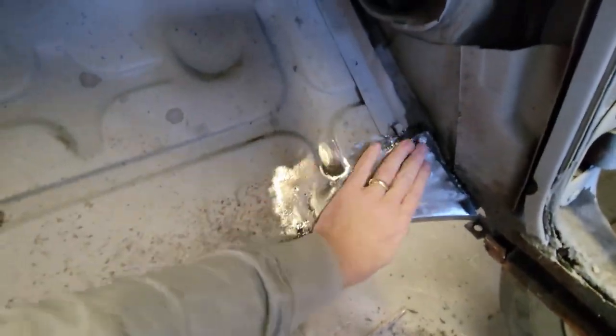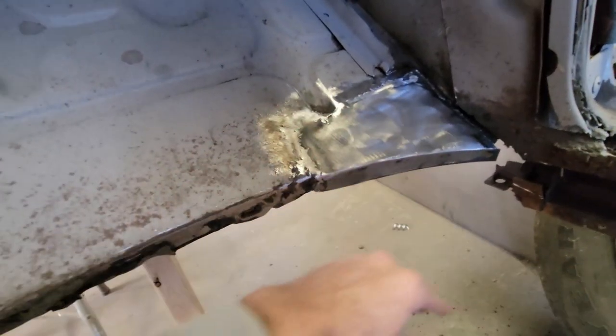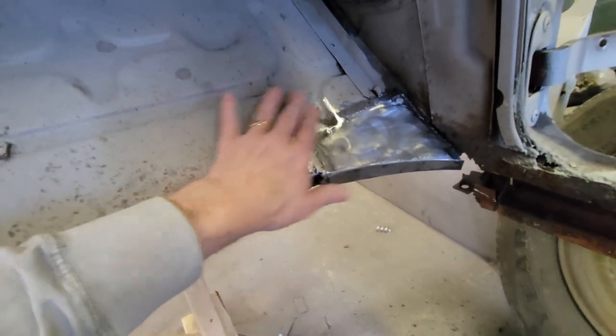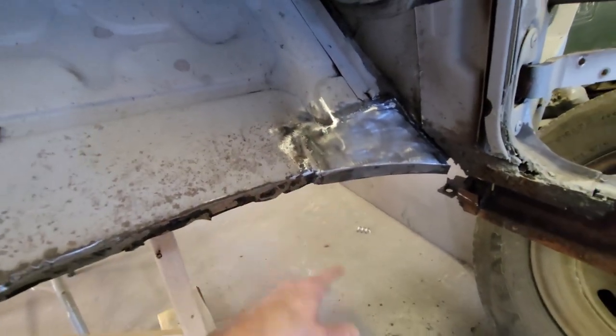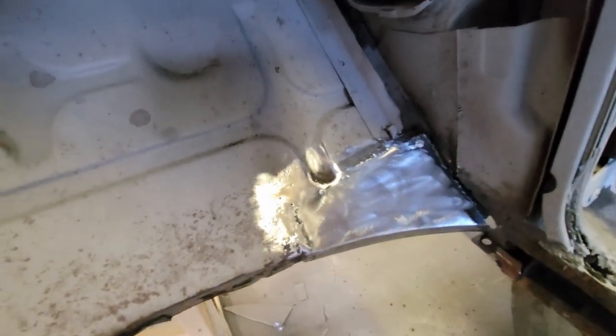Got it. I'm liking it. It looks good. It's underneath the tow board. It's underneath the carpet. You got a wheel well over there. No one's going to see this. But that's solid compared to what it was. What I cut out of there was a mess.